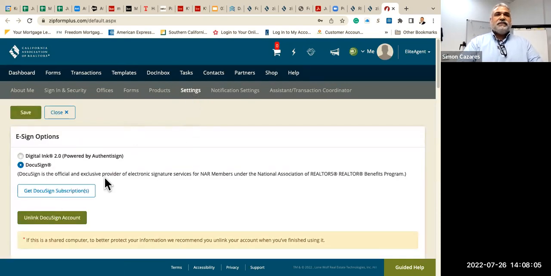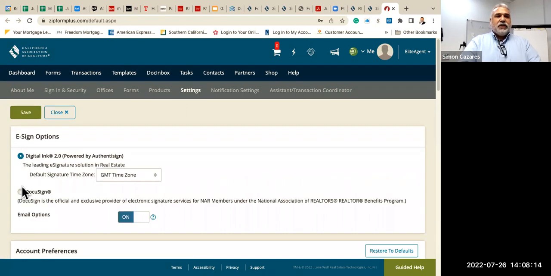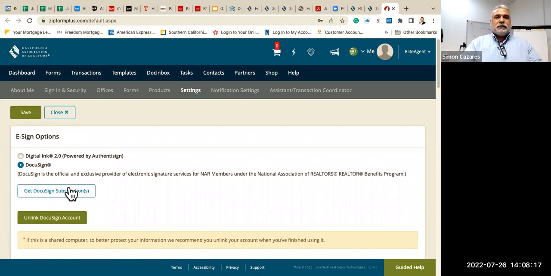And then this is where it's very important, your Docusign. If you're going to use digital ink, or if you're going to use your Docusign account. Now, as part of a Keller Williams affiliate, you have a free account. All you need to do is subscribe to it. You're going to put in your username, I think it's your email, and your password, and now you're going to be able to integrate your Docusign into your zip forms. That way, when you're sending documents, a listing agreement, a purchase agreement, addendums, disclosures to all of your clients, you can do it all from one hub, and the hub is here, okay?